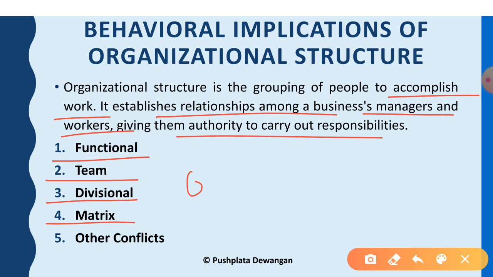Next is the matrix behavior implication. The divisional structure creates unavoidable redundancy, and each division must have its own equipment. For example, a company may instead combine the functional and divisional structures in a matrix structure, where the functional structure is permanent, and the divisional managers then pull employees from across the different functional areas to work in teams on divisional projects.